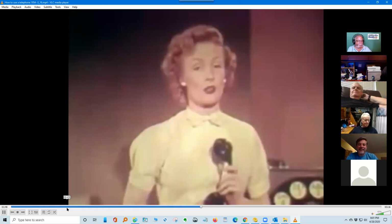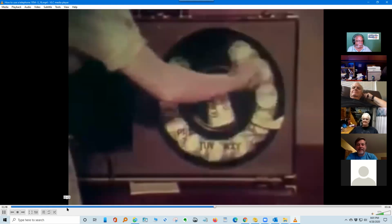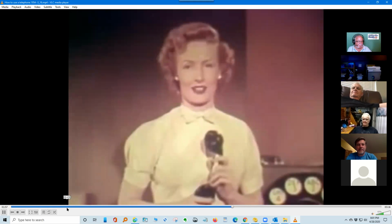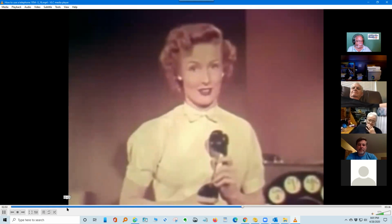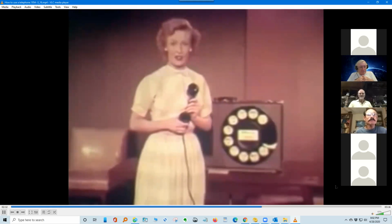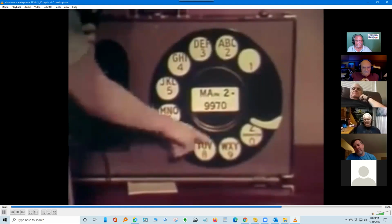Failure to bring your finger firmly to the finger stop with each pull of the dial may cause you to reach a wrong number. The same can happen if you force the dial back instead of letting it go back by itself. For incorrect dialing causes inconvenience and delay, not only to you, but to anyone you may have dialed in error. Another important point to remember when dialing is that wherever you have the letter O or the numeral 0, as in our example number WOrth 49970, you will find the letter O next to N on the left side of the dial. The numeral 0 is always in the same space with the word operator.